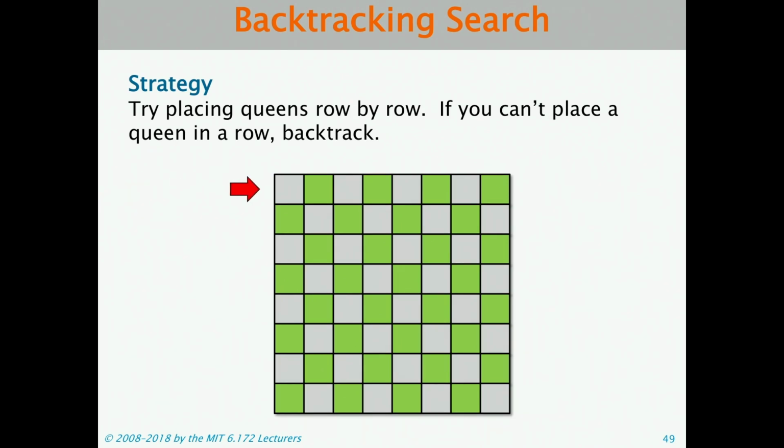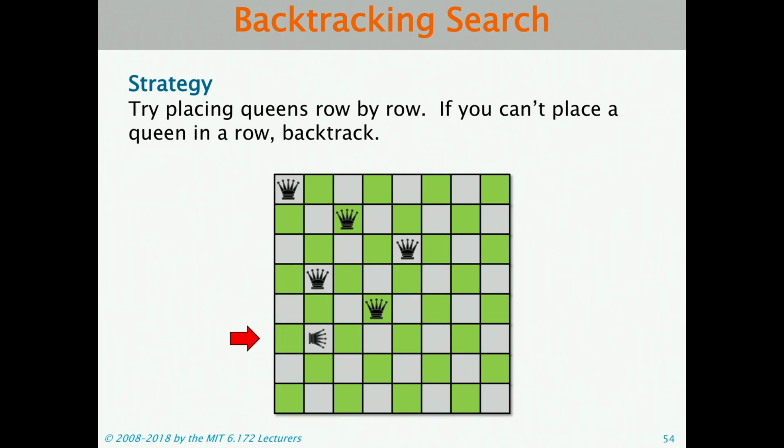So for example, in the first row, we'll just place the queen in the first position because there's no queens on the board yet, so the first position is valid. For the second row, we're going to try to place in the first position, but we can't place it there because then it will attack the first queen, and then the second position is also invalid, so the third position is where we place the second queen. Now for the third row, we're going to check the positions until we get to one that's valid, and this is going to be the fifth position. Do this again. Here we can do it in the second position. For the fifth row, let's see where this is going to end up. Okay, so it goes in the fourth position.